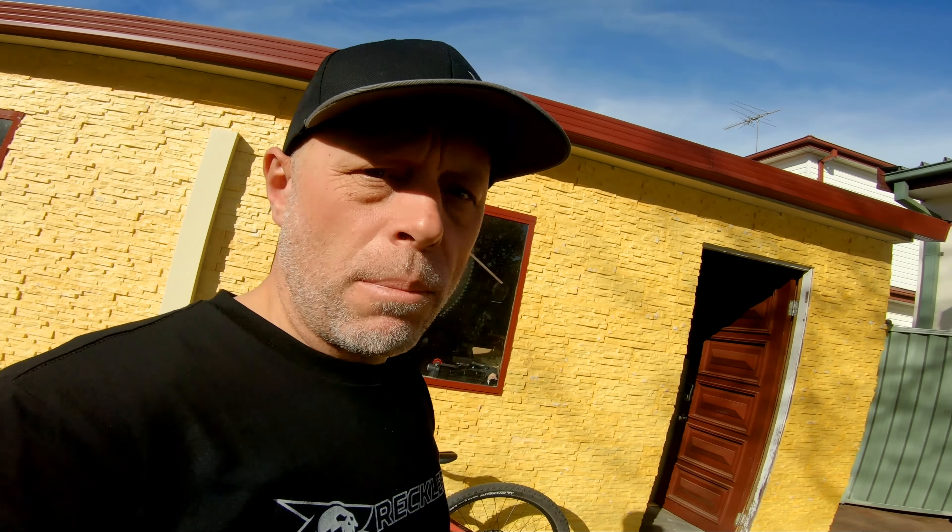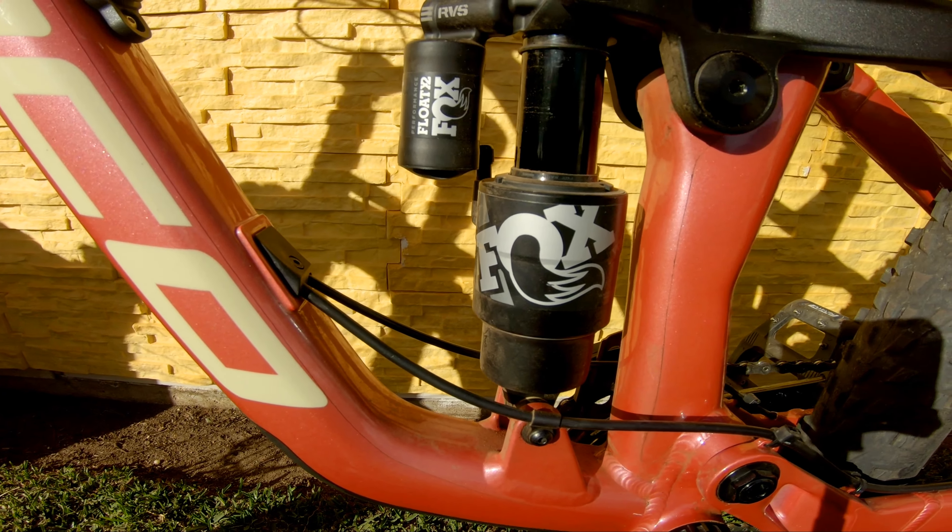I want to make a big shout out to a guy called Billy Tucker. My shock had what I thought was a blown seal at the Jolly Nose race, but after taking it to Mountain Bike Suspension Centre there was a crack where the trunnion goes in. With a two-month wait on a new part, I put an SOS out on the Norco Australia Riders Facebook page. Billy messaged me privately and said he was happy to lend it to me until mine gets fixed. I've paid for the postage and I'll give him one of my jerseys.